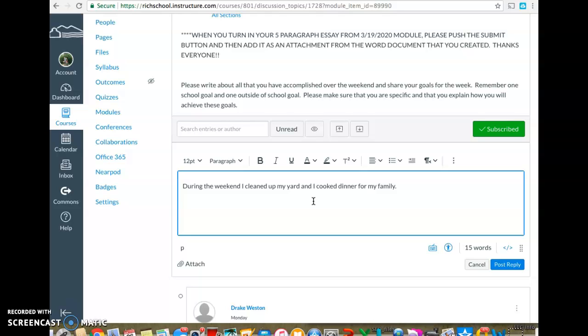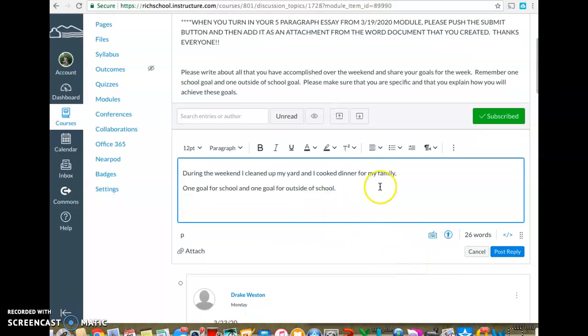going to set goals. One goal for school and one goal for outside of school. Okay, so what I have a lot of kids do, they say, I want to make sure that I get my paper turned in for language arts, and just be specific with it. A lot of students will say, I want to get through the week. Well, what does get through the week mean? So be specific with the goal.